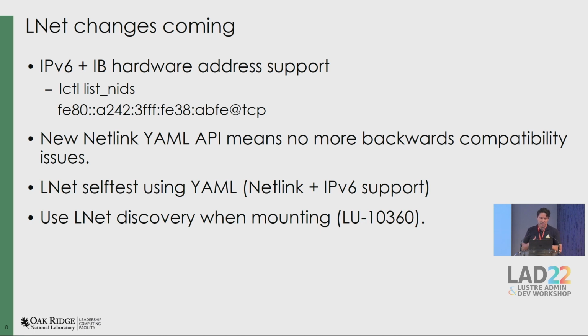The other thing is this new IP version 6. There are roughly 60 ioctls that are used for LNet. Some of them are non-multi-rail, and some of them are multi-rail. And with IP version 6, that means that we would have to double all the ioctls and rewrite them. So that's why we're using the Netlink API with YAML. That gives us the benefit to replace all those ioctls and use one API for everything. So it's completely backwards compatible.